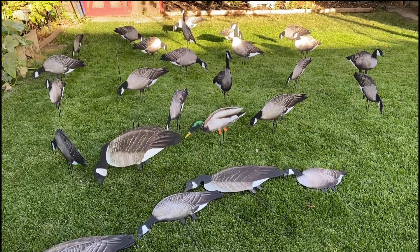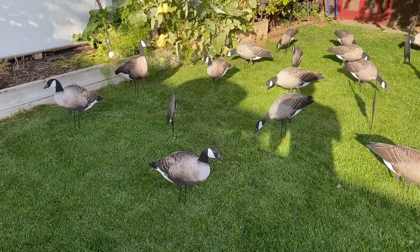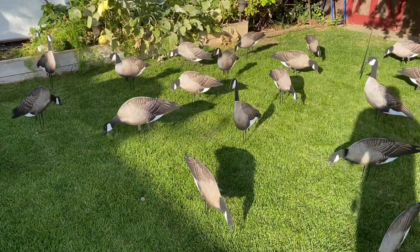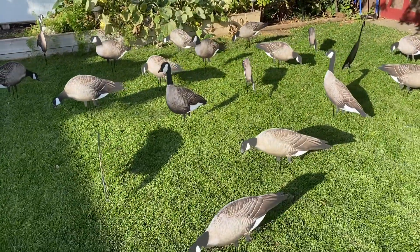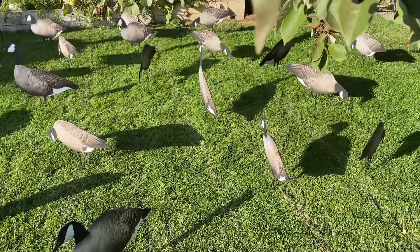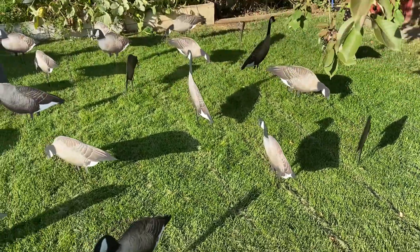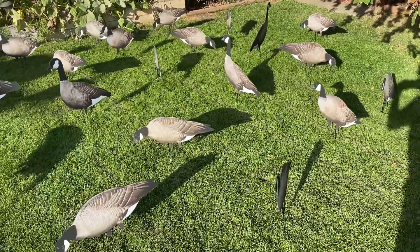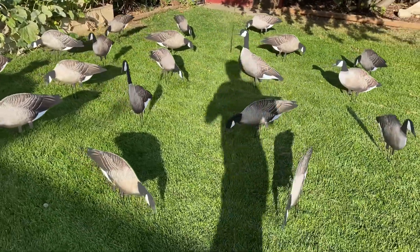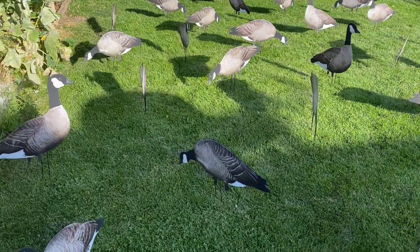When spacing out your silhouette decoys, try to have them about three to five feet apart and at every angle, so that no matter where birds are viewing the spread from they can always see something. It's good to have them more facing where birds will do their final approach to build confidence. You also want them spaced out so that on a sunny day the shadows don't conflict with each other based on light angle, because that can just create a big blob that looks unnatural. Random angles, three to five feet apart, will also create the illusion of movement.